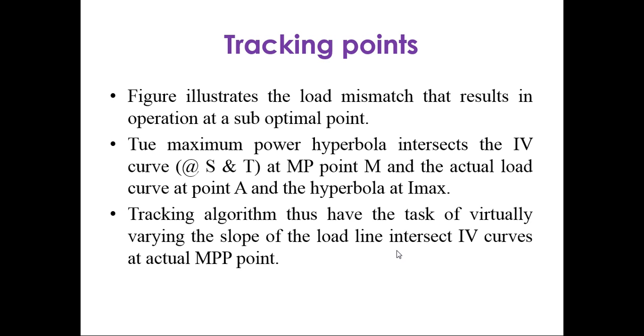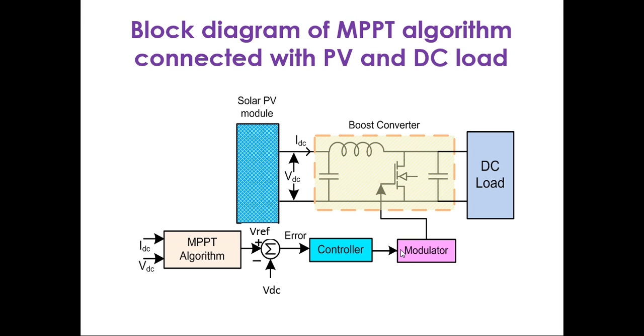So these are the points that I tried to explain. This is the block diagram for the MPPT algorithm in the closed loop manner. We need to reach over here. For that we have the solar PV module, and we can sense the voltage and current that are fed to the MPPT algorithm.